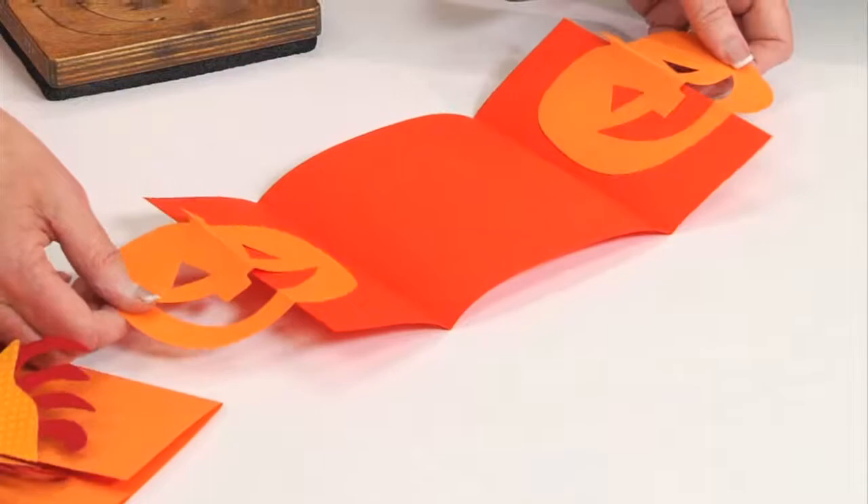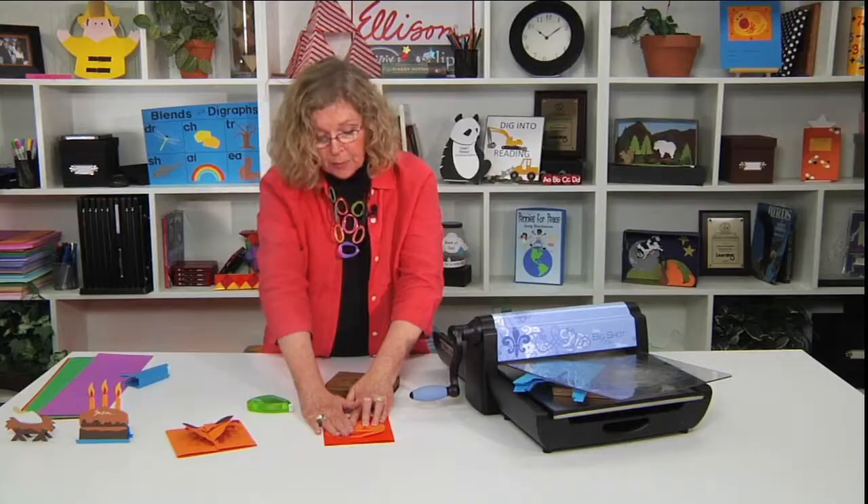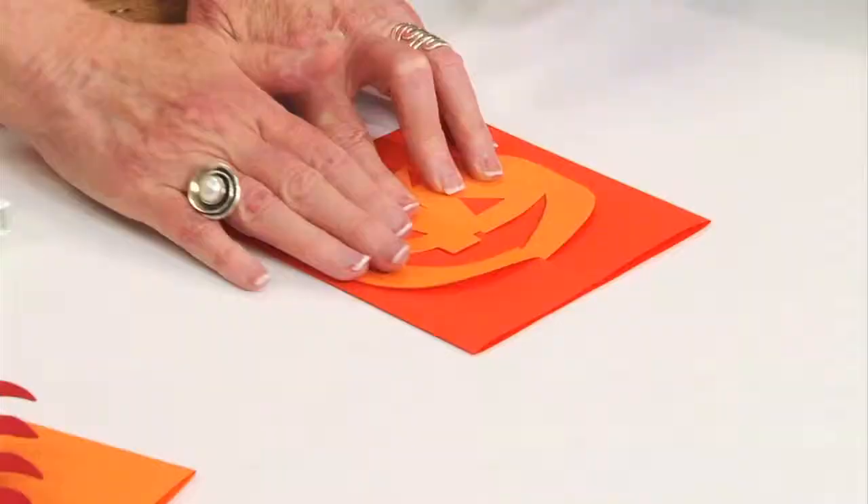When I open it up, see there are the other halves. Now you have this beautiful space inside — it would be great to write a report, or great to send home as an invitation. I've done the apple on the cover and sent them as invitations to back-to-school night. It's a very cool idea.